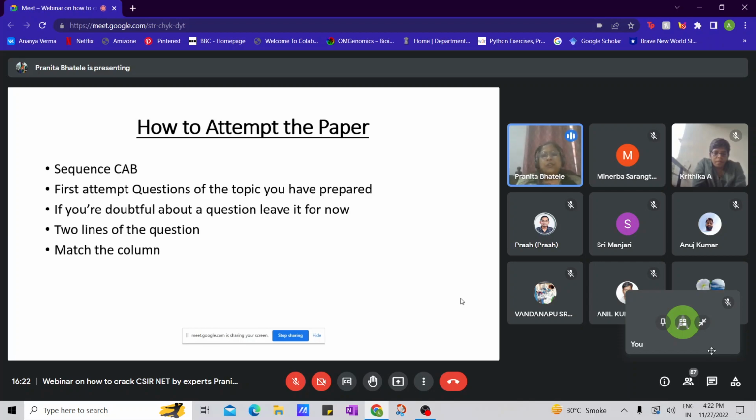Then match the column, I told you, you can do it that way. And the questions are sometimes very easy and sometimes very tricky. I will discuss two questions with you over here. There was this half page question. The story was written that they were discovering how DNA replicates and all. It was a half page question. Normally you would be afraid of reading the question only, but you know what the story was? The story was the full Meselson and Stahl experiment.